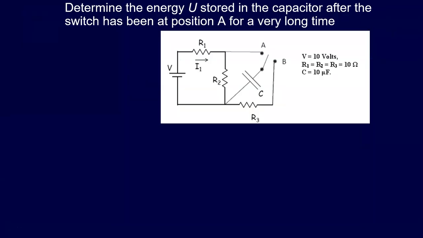All right, so now we ask, in this problem, this is again from practice quiz. It is, determine the energy U stored in the capacitor after the switch has been at position A for a very long time. And so again, that's the case we were just talking about. And the good thing that we described it, because we can use that to help us here. And so what's happening is again there's no current going through the capacitor.